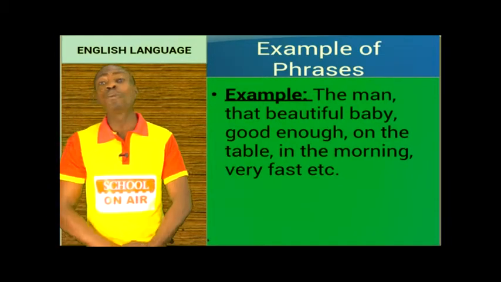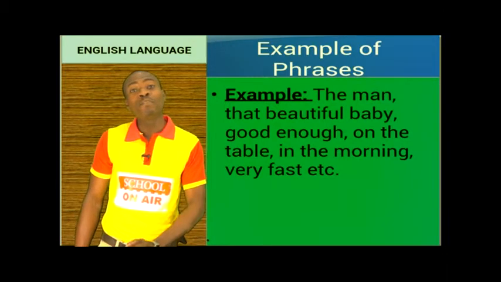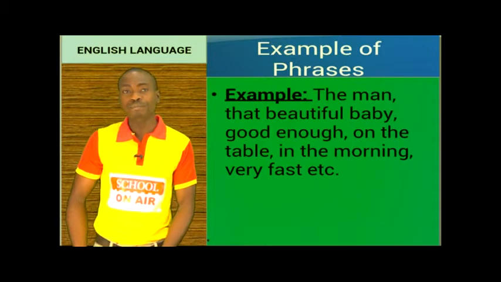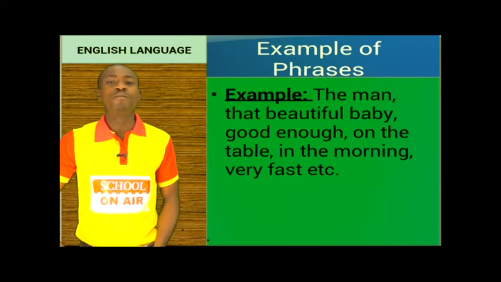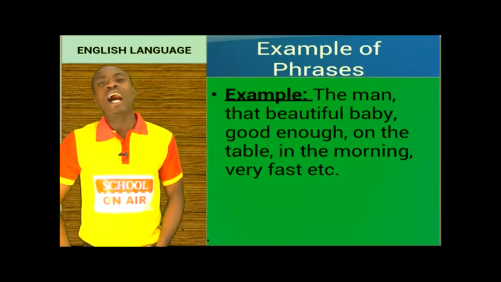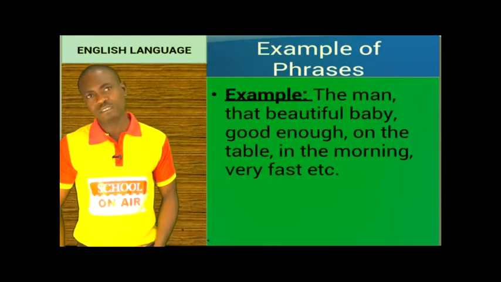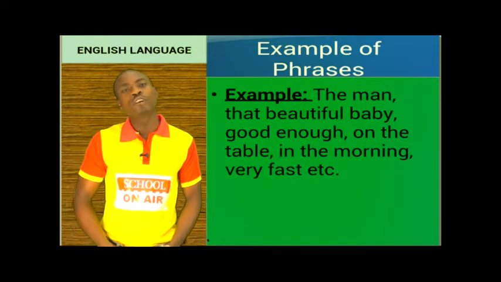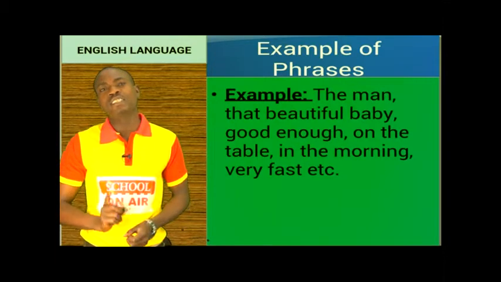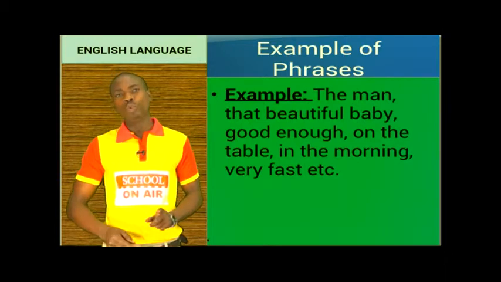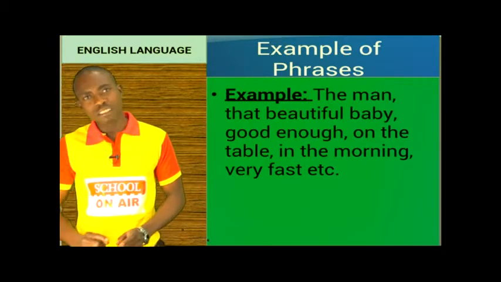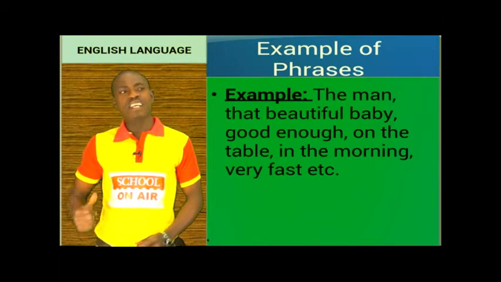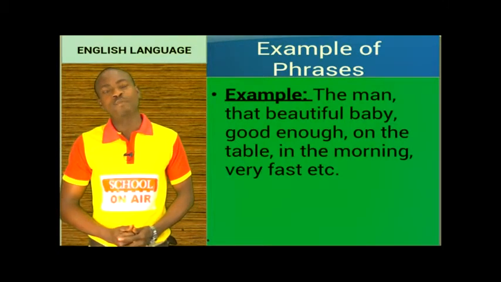That beautiful baby has no finite verb. And what I mean by finite verb is the verb that inflects, the verb that can be used in the present. The verb that inflects is a verb that changes according to tenses, and it also changes according to the persons of the subject. Let me quickly give you an example of that. If a verb changes according to the persons of the subject, we will have, for third person, he dances. If it is the second person, you dance. If a verb can be used in that context, then it's a verb that inflects. It's a finite verb. Another one, if it changes according to tenses: he danced, past tense. He will dance, future tense. It's a verb that inflects, so it's a finite verb there too.